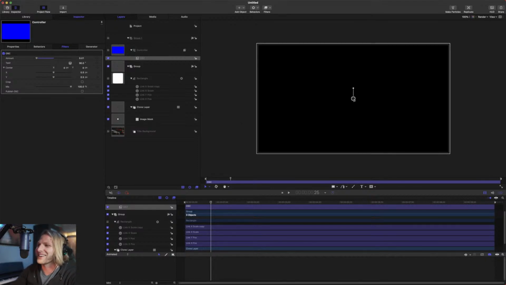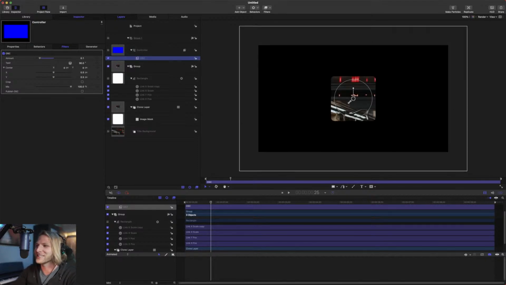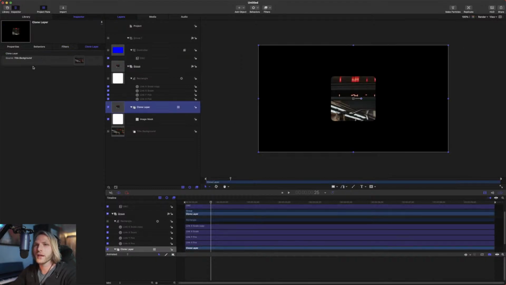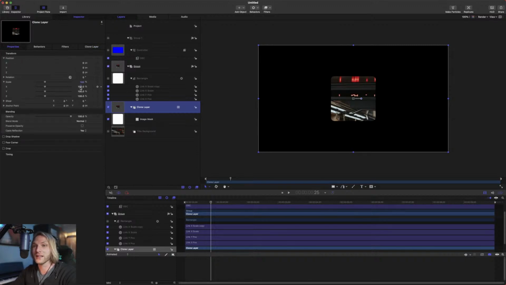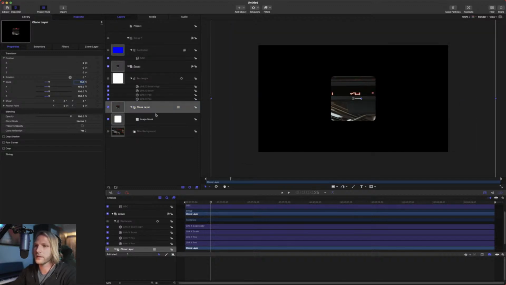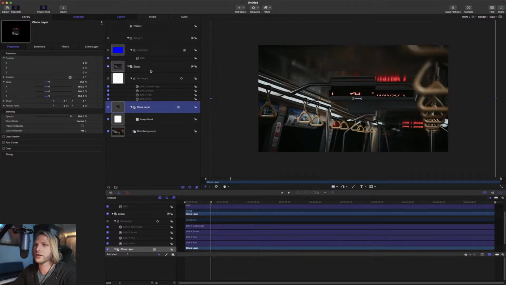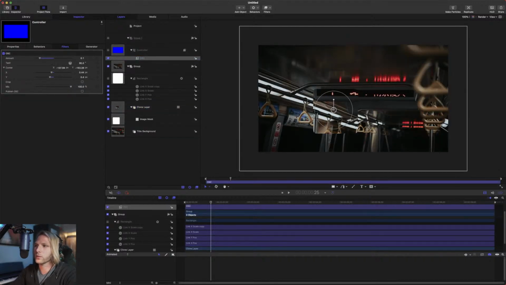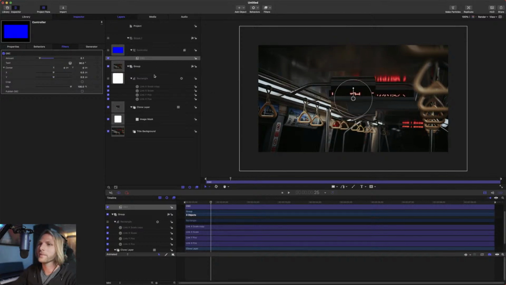So now we can move our on-screen controls, and you can see how it's looking over the top of our screen, which is perfect. So now all we need to do is, if we jump into our clone layer here, we need to scale it up a bit. So I don't want to scale on that factor. So we want to set this to like 150 maybe. And now if I enable the underlying layer, we can see how that's working. So we can move this around and zoom in on stuff, which is great. We're doing good so far.